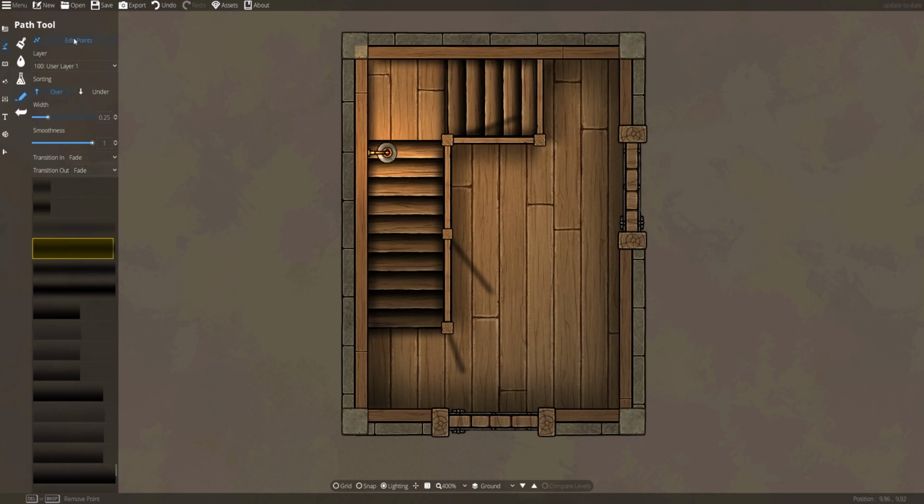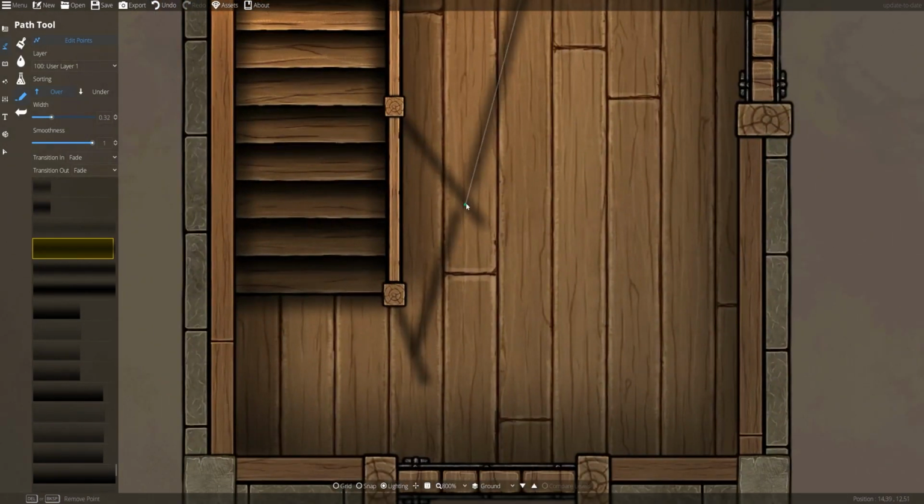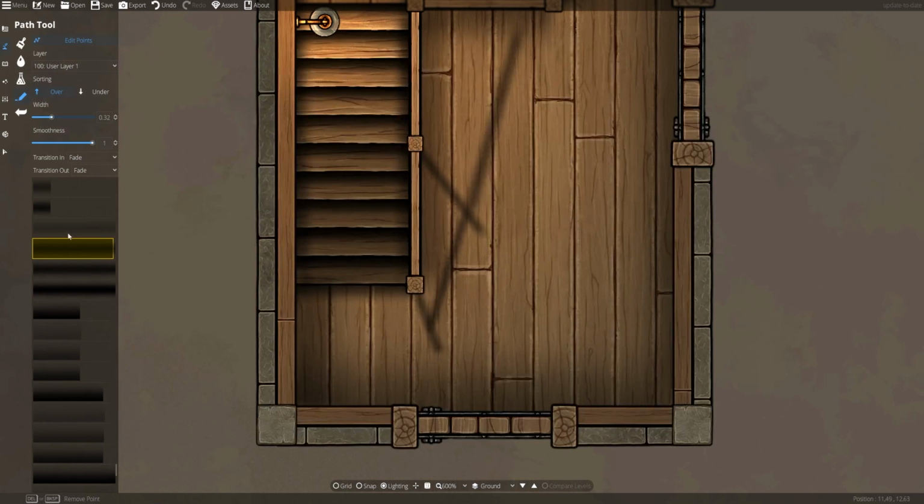We have the shadow path 50 small. And right now I'm going to draw the shadow where I imagine the railing will be, more or less. And for the second part, I will be making it a bit larger, say 32, and I'll have it drop out somewhere over there. Now you might notice that it doesn't align perfectly here, so we'll just extend the shadow pathing a bit in order to make sure it touches.